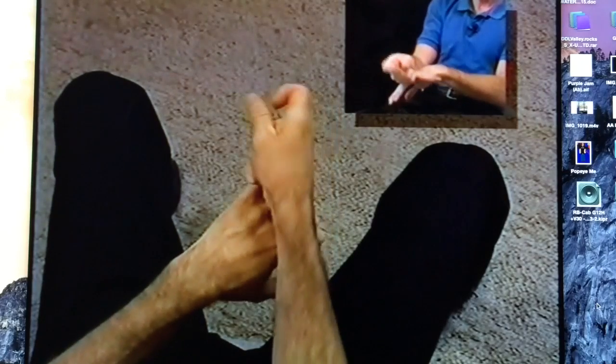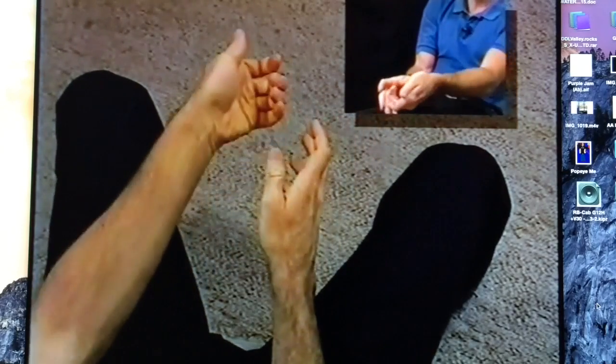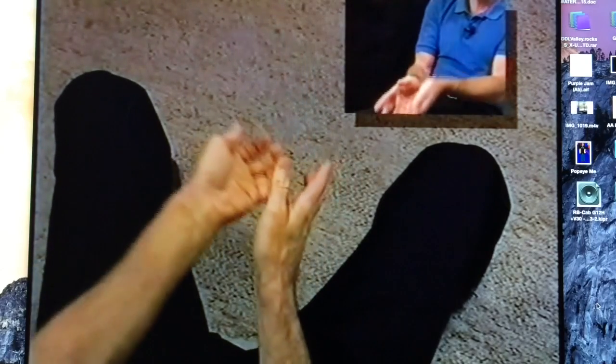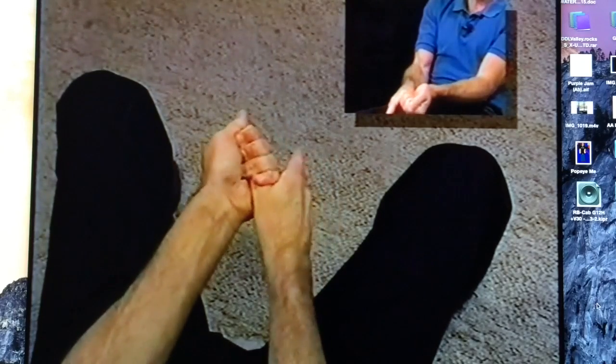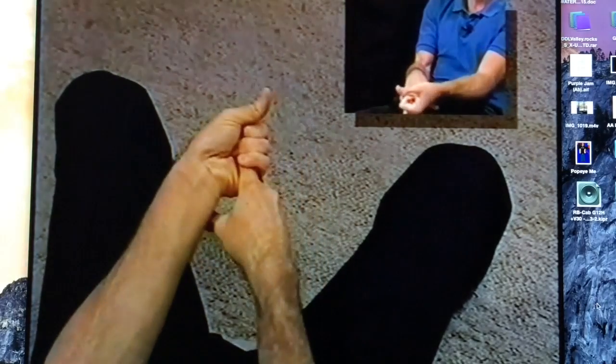And again, anything we do on the left hand, we repeat on the other side on the right. So now the left hand, and notice again my left thumb is pointing this way. The pulling is not like this, it's like this. It's more efficient for this wrist. And just pulling each finger of the right hand out as I wiggle it around.